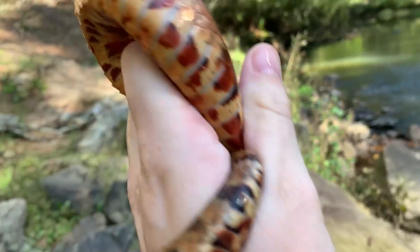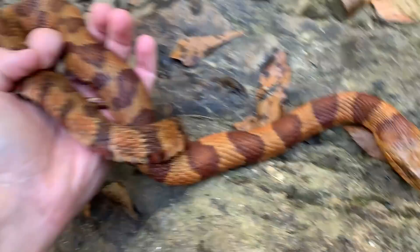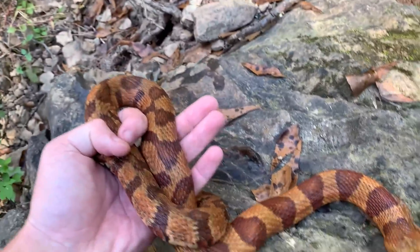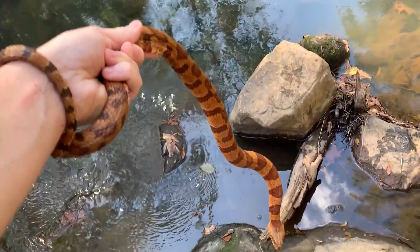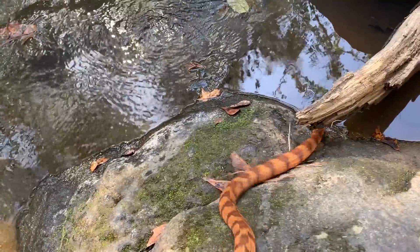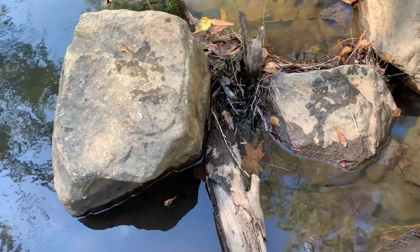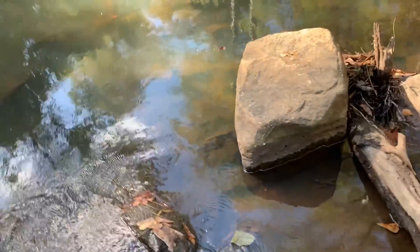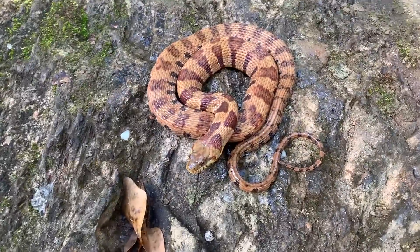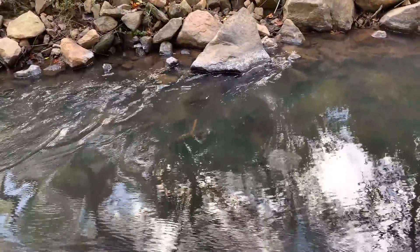I let the smaller one crawl under my backpack while I photographed this one. He's under there. Really, for Nerodia, these are two of the best ones I've seen all year. Beautiful — they didn't even look real sitting there underwater. Hopefully you can see that in the video clip. Anyways, I'm going to photograph these snakes and let them go. I got a few shots of this bigger snake — I'm going to let it go right here where it was foraging when I first spotted it. Look at how unreal that looks underwater — it's probably just going to hide in that jumble of stuff. Here's one more look at the second one, which is actually the first one I spotted. Two quick Nerodia here so far. He went straight back to where I caught him from. That's crazy.